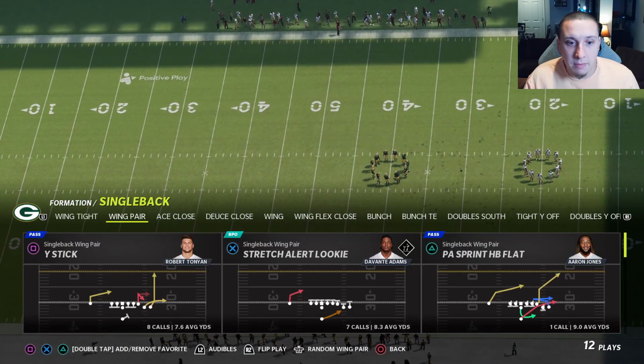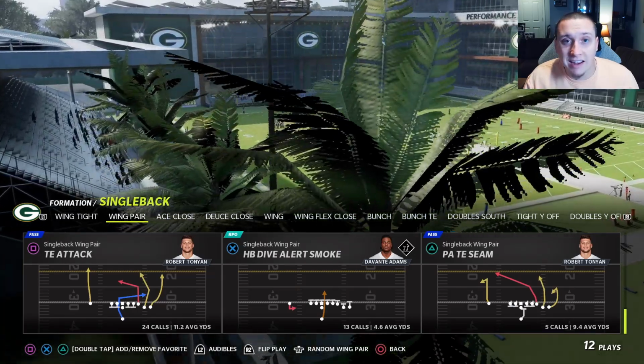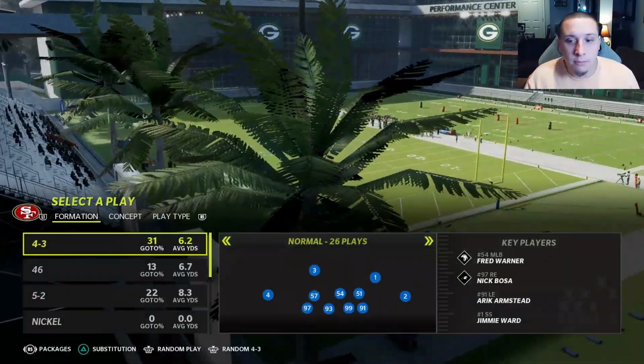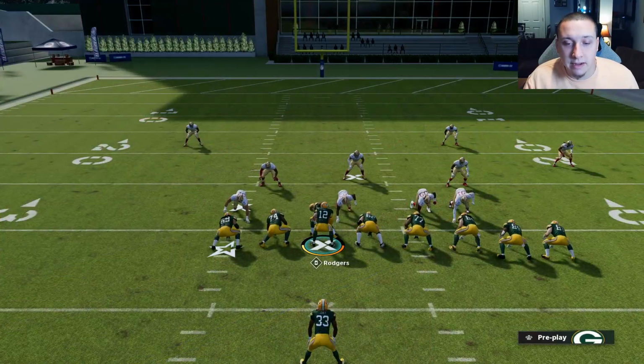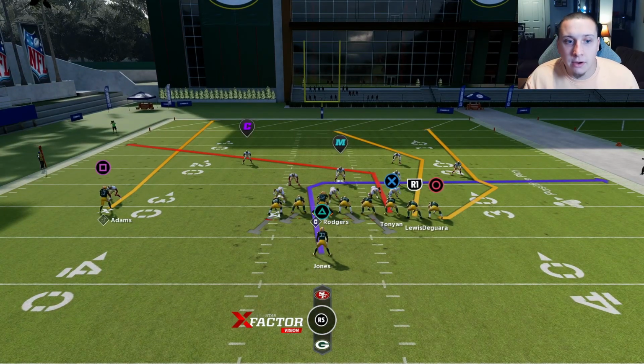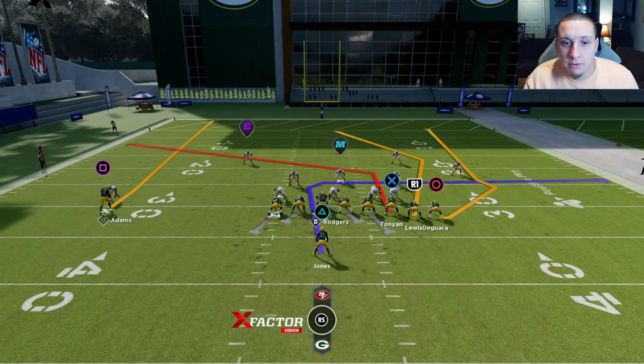When you go to single back wing pair and we scroll down, we're going to get to tight end attack. This is a formation or a play that is going to be extremely effective, much like the plays that I've shown you before. Your primary option here is going to be your number one tight end, and the reason for this is that the square wide receiver is generally speaking going to draw the coverage of the players on that side of the field, and they're going to get open.